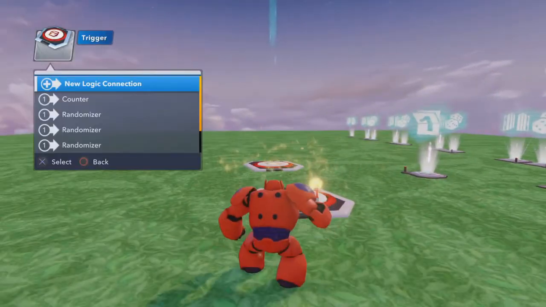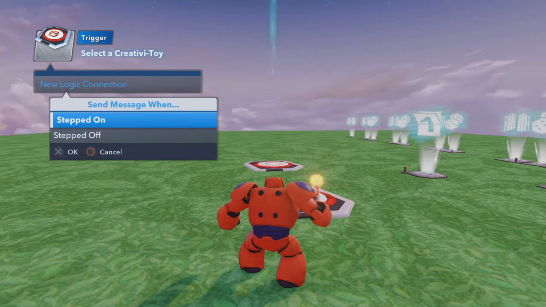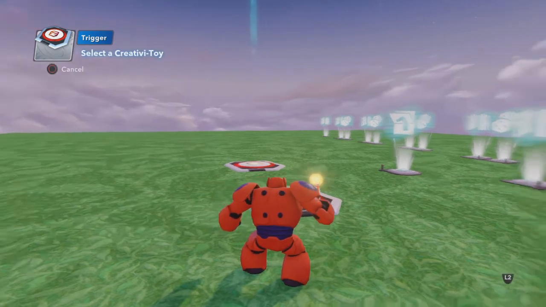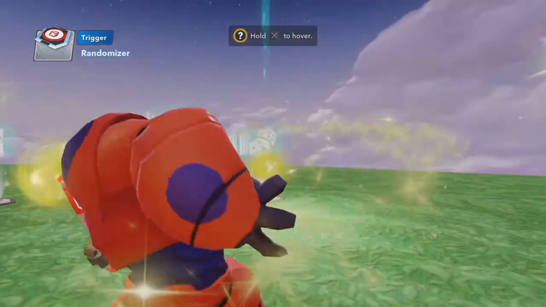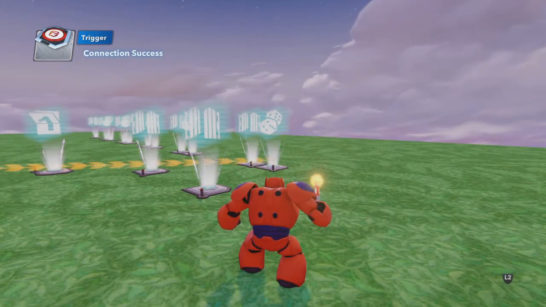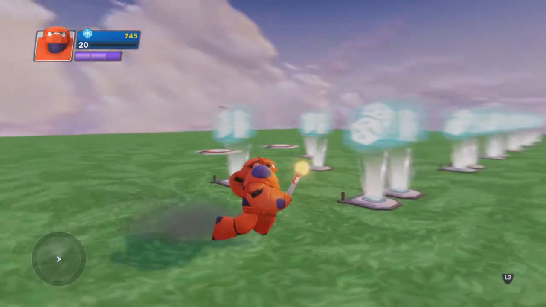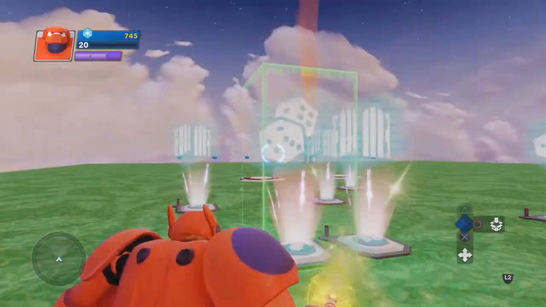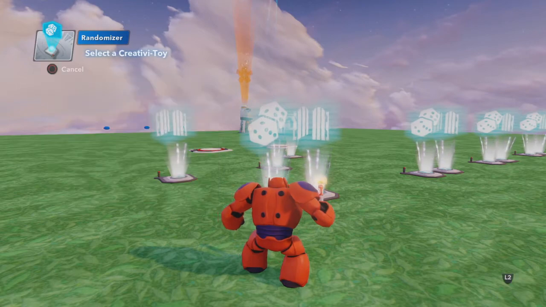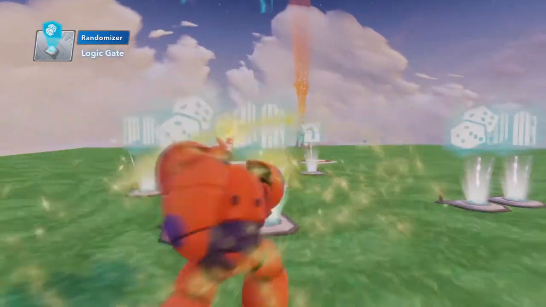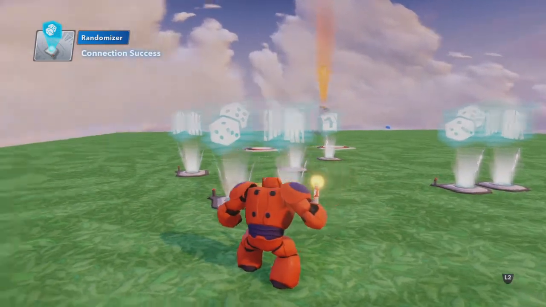First, we need to tell the randomizer that an action needs to happen. We need to set the randomizer up so that way, no matter what, it'll either do open or close. Trigger 1 is always open.